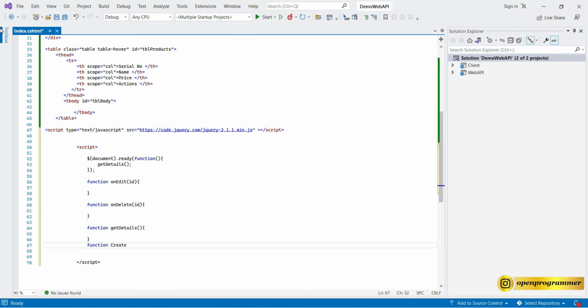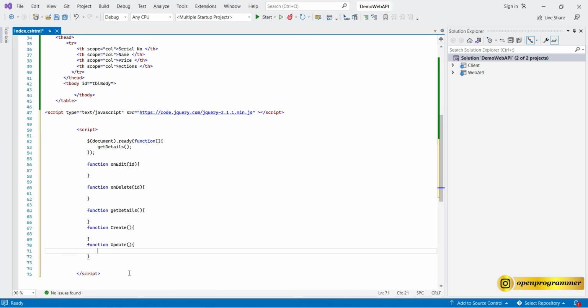Let's add two more. So function create. So that will help us to create a new record, and let's add another one. So function update. So that will help us to update an existing record. And finally, let's add one more function called function clear.